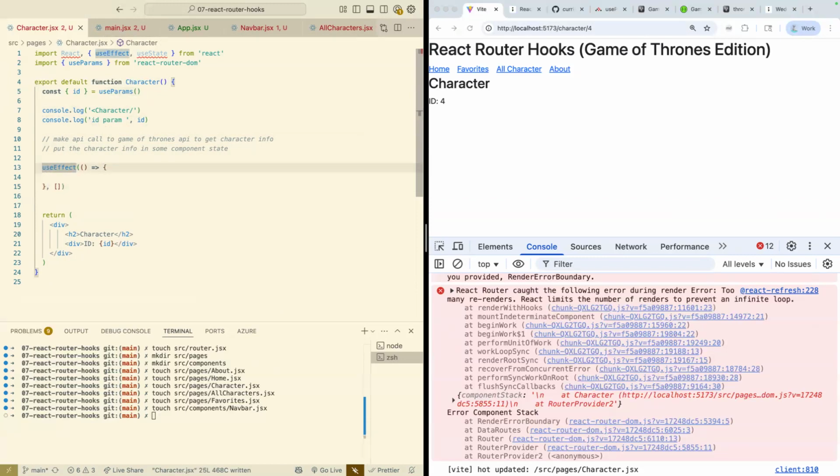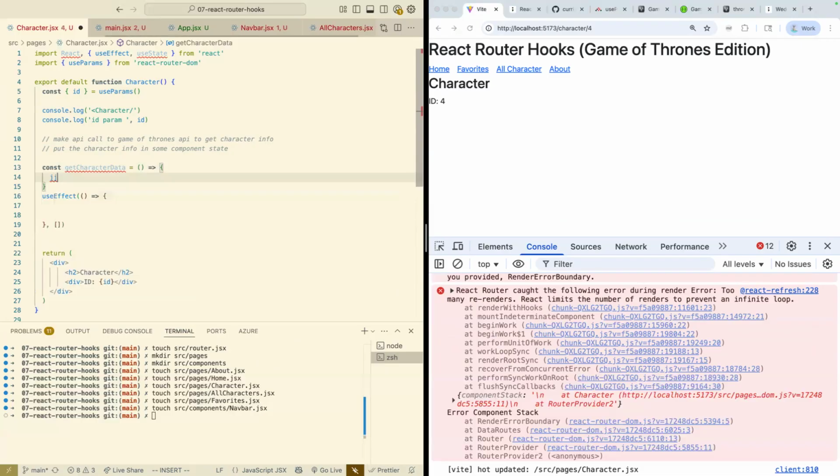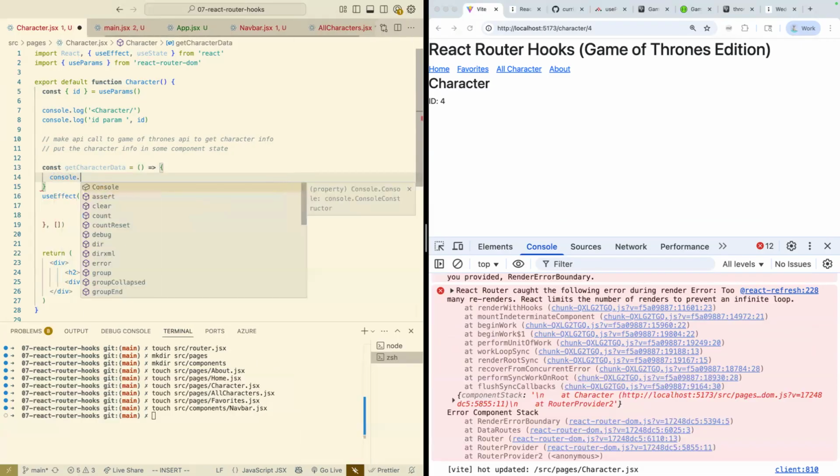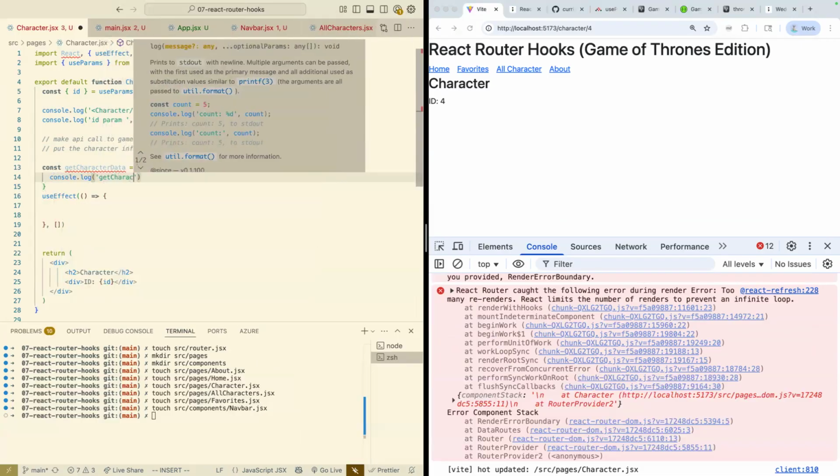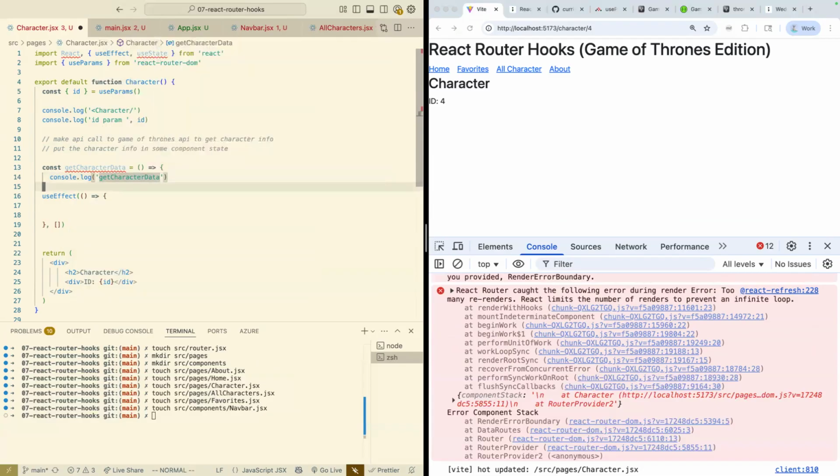And so I can add an empty dependency array here. Let's create a function named getCharacterData, and we'll leave it empty for the moment. We'll just add a console log here, and we'll call it inside our useEffect.